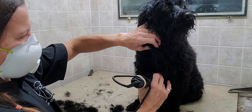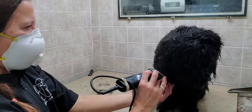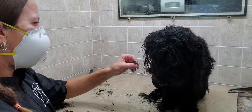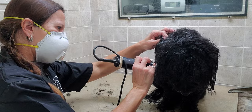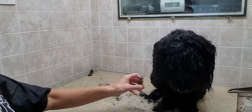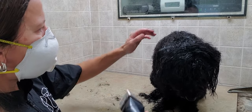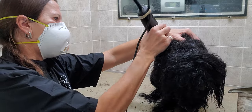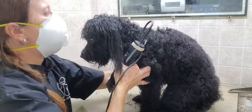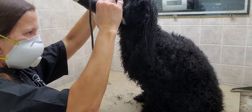Which is good. Just good timing for the owner to bring them in. Another couple weeks and those mats might have gone more closer to the skin. And then I usually just have to do 1 inch or one blade shorter to get underneath them. So just in time. Okay, I've got that chin.